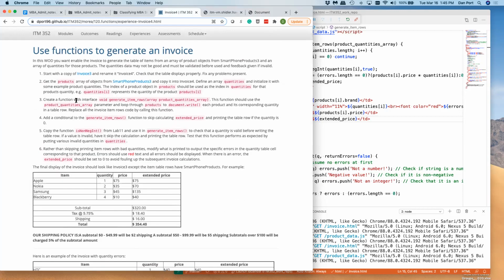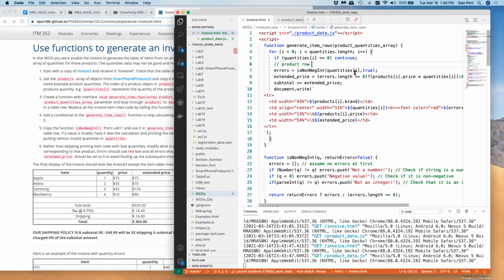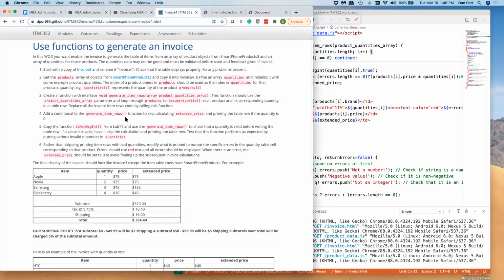Like it doesn't say what to do with this, but it's supposed to print out the things. And these two things already came from invoice 3. So I might modify that. And you have extra array there in the void generate item rows.